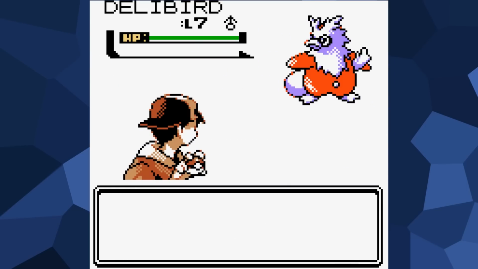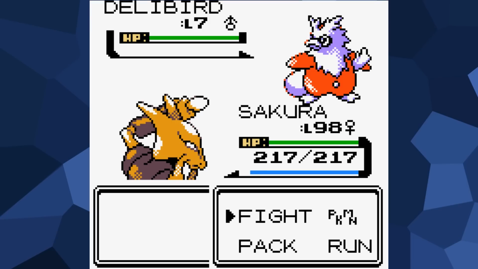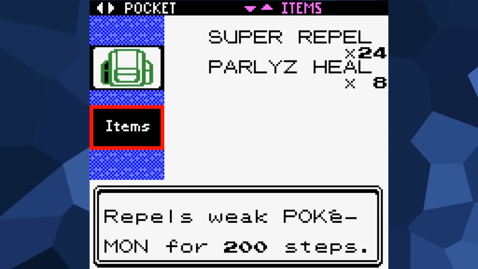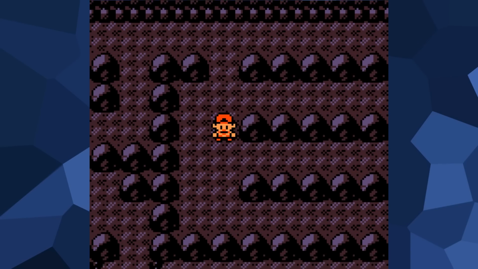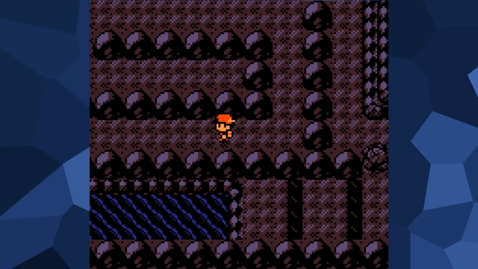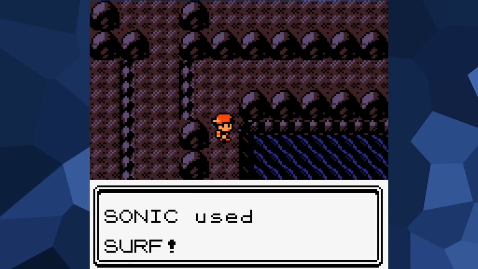It's just a Delibird. Wait, what? Oh! This section must be connected to the part of the cave that's accessible at the start of the game, that's why. Well, there's no point in trying to encounter anything. Let's do this then. Okay, that is that there. I think I need to get to that exit up top there. Which means I see. I may have to restart.